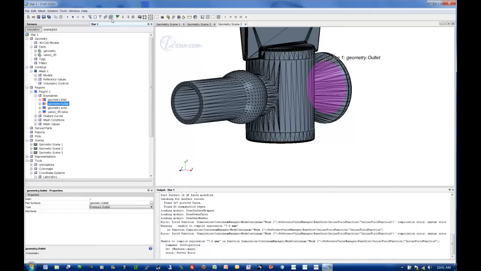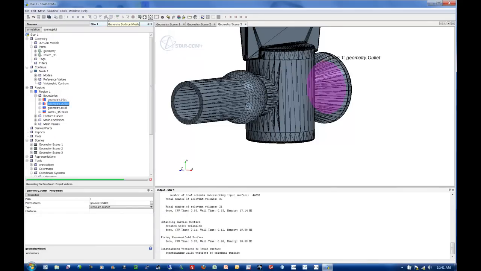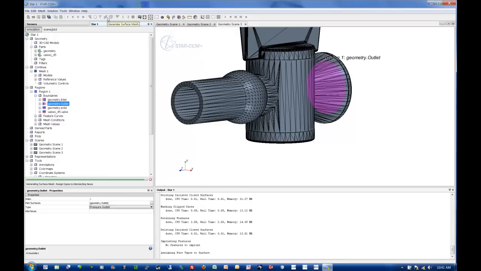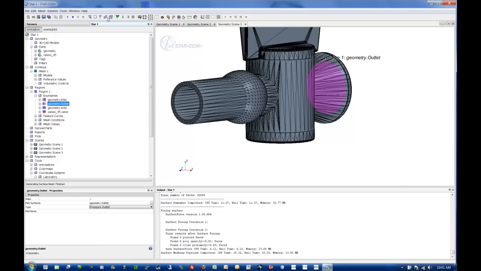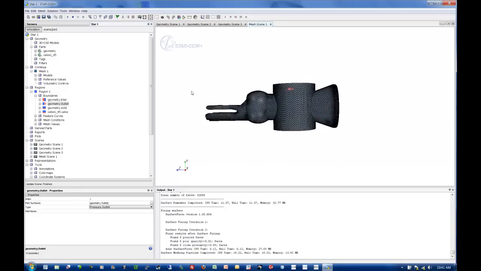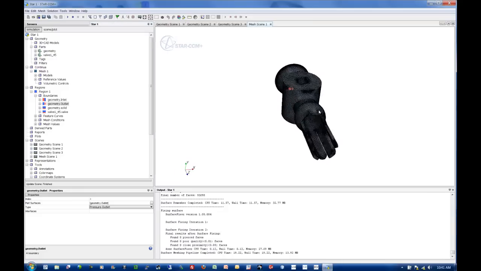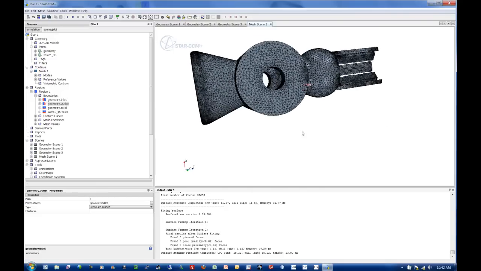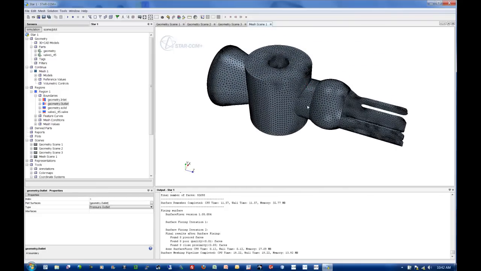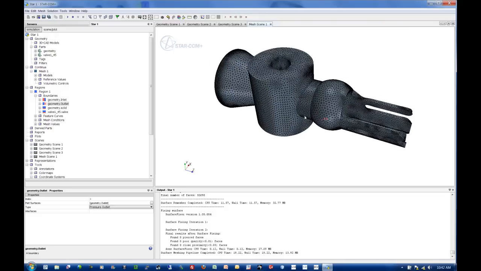Let's go ahead and send it through the remesher. Okay, let's see what the mesh looks like. So, the surface wrapper has extracted a volume that is different than what I expected. What you can see here is the surface wrapper has actually extracted the largest internal volume it found, and it just so happens that the valve geometry, the housing, occupies a larger volume than the internal flow.